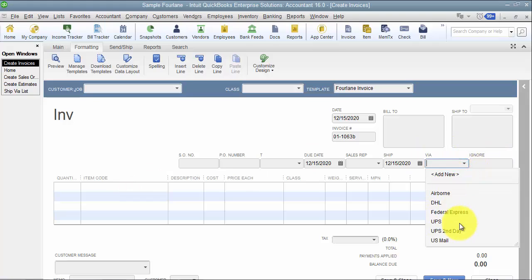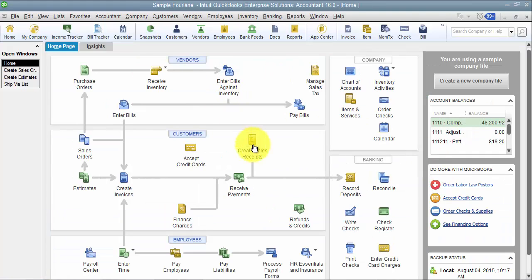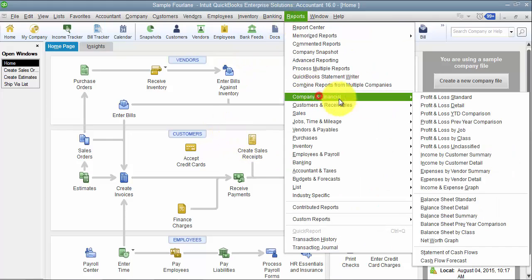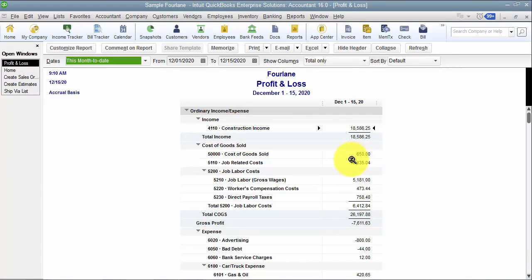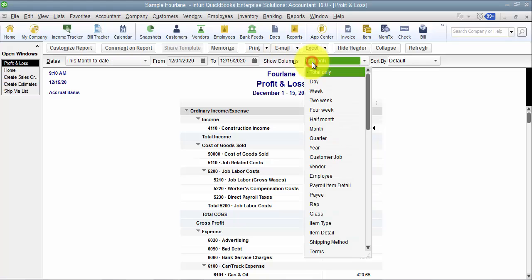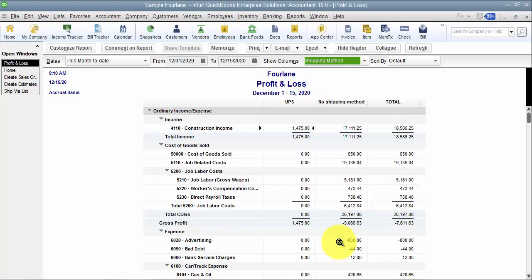It communicates to the shipping department how we're going to ship this out. But for some reason in QuickBooks, this field is set up to be used on reports quite heavily as well. If I look at my company and financial and go into a profit and loss as an example, and I want to total my columns, like we total our columns by month, by quarter, by class, by sales rep, one of the methods we can choose is by shipping method. It doesn't say by ship via, but it's a field called shipping method. So I can see how much I've sent out via UPS versus USPS versus whatever other methods I use.